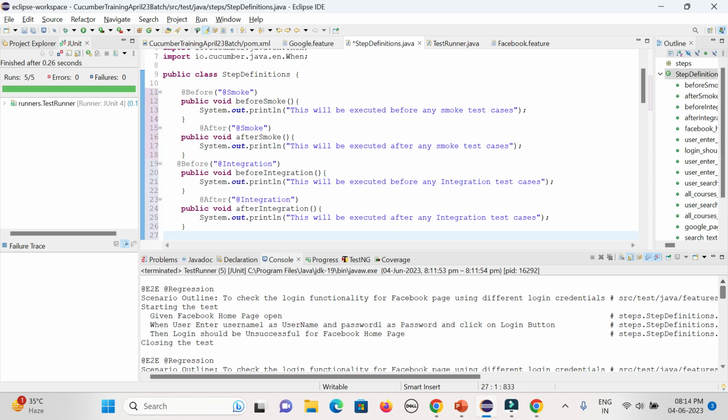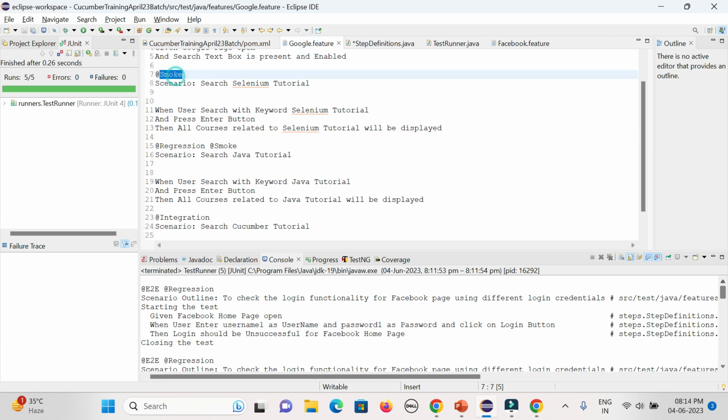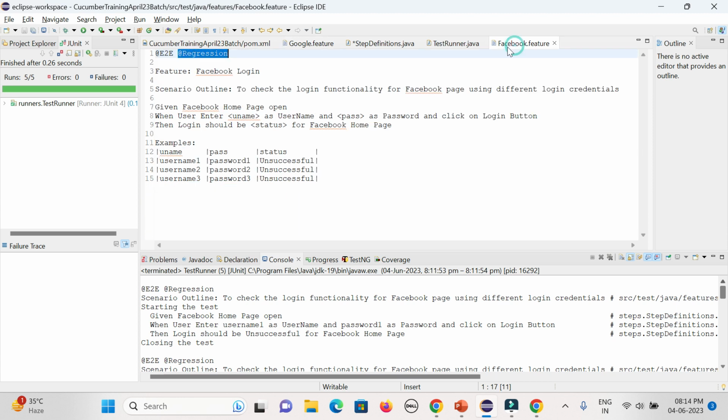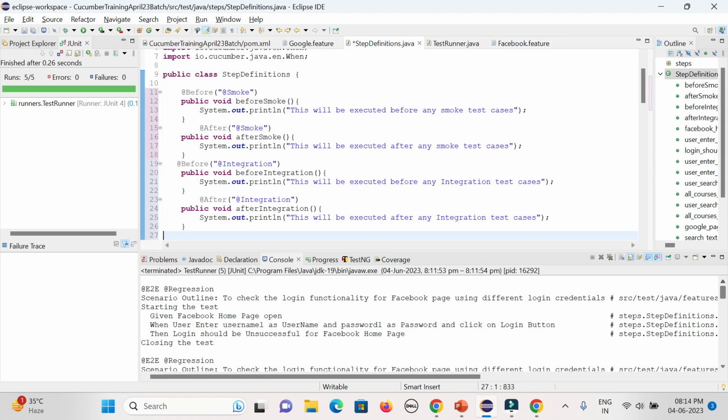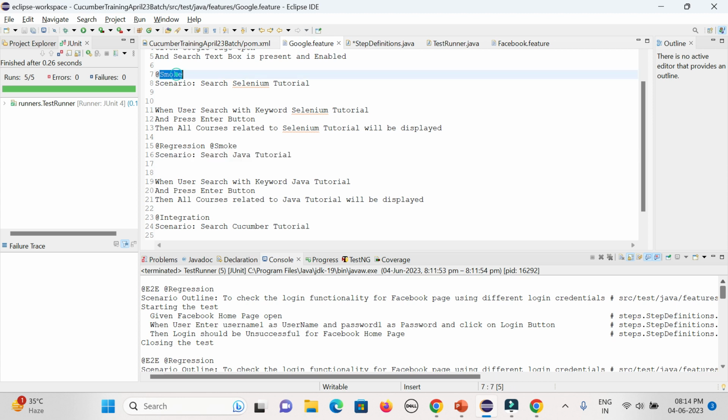Okay, so I need to see whether those tags are present or not. Smoke is available for 2 scenarios, and integration is also available. Integration is available for 1 scenario. So smoke is 2 scenarios, here 1 and 1, and integration 1 scenario.